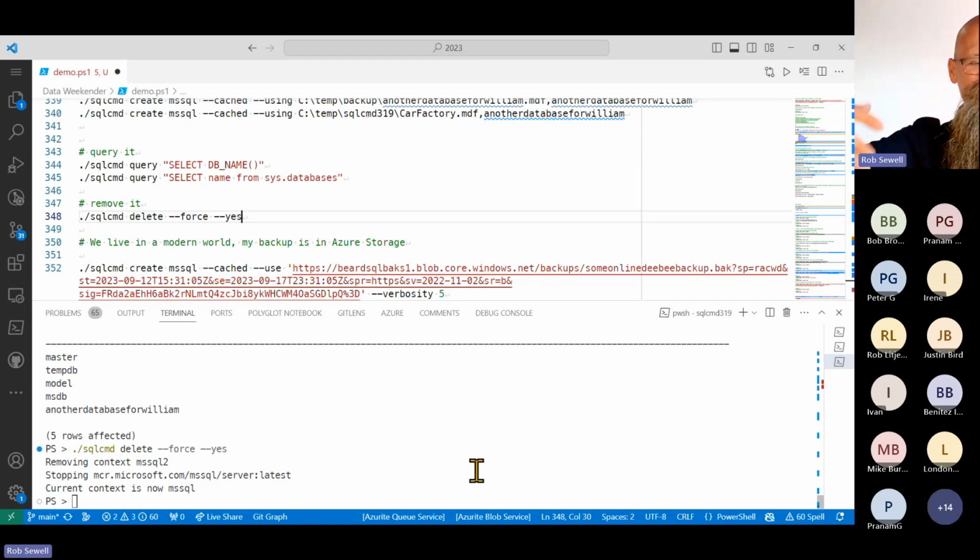Now we have learned all about mssql. So sqlcmd, or even mssql. Stop reading off there. sqlcmd. All the things you can do. Don't be worried about all of the container stuff because you don't need to worry about it. It doesn't need to exist. If you're not interested in looking at your Docker Desktop or your Podman, doesn't matter. We don't have to worry about it. This was just so that you could see what is coming through.